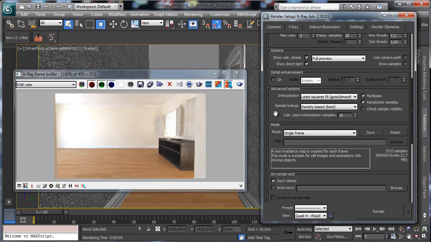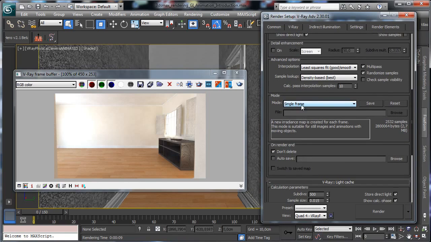And to work on the radius map, we have to do something really similar. You see that inside the radius map we have again mode, and we have single frame, or different ways. You see that we have a lot of modality, but this time the one I like to use is the incremental add to current map. This way is really nice because it will create a map for the first frame with all the data needed for the frame, and then it will add just the changing data for every single frame, adding more information to the map we are saving.